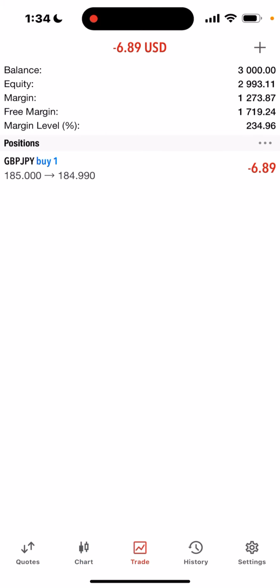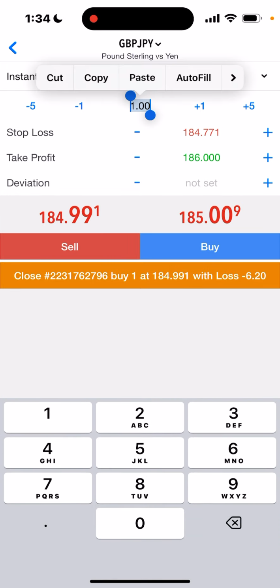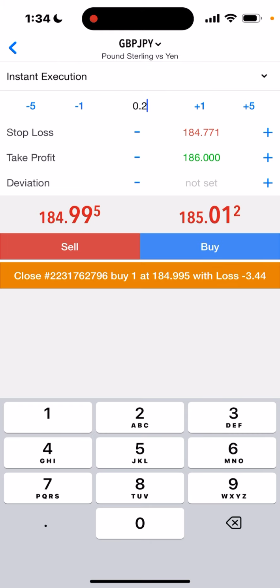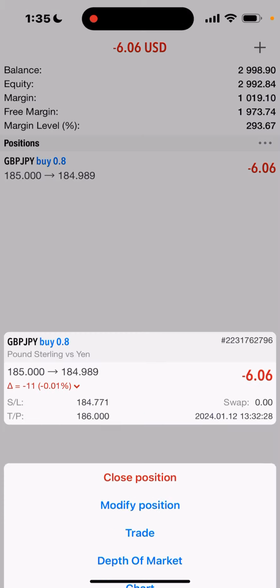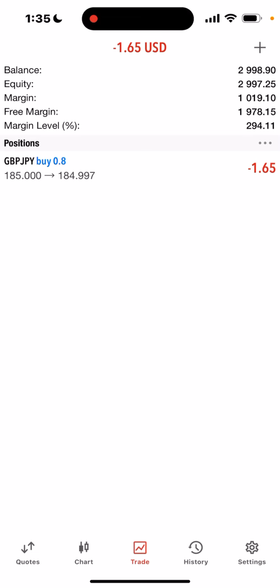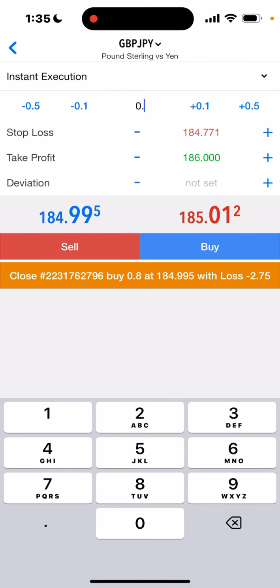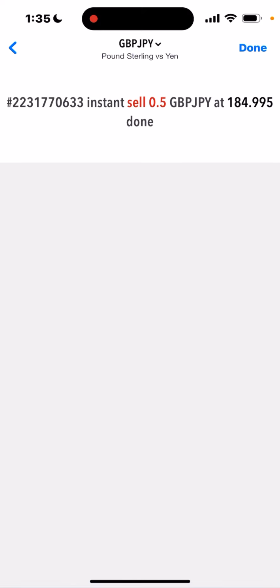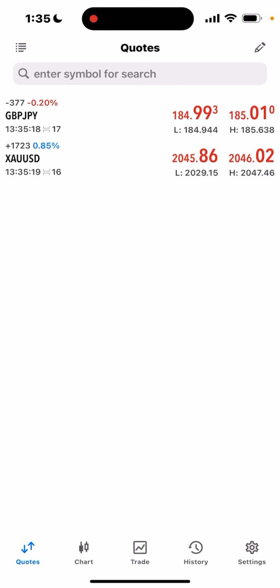You can simply cancel your trade, close everything, or reduce the lot size. Let's say this is TP1 already and you want to reduce your lot size. You can just take like 0.2 profit and accept, and it has reduced the lot size that you're using right now. You can reduce again. Let's say we are now at TP2, it's going to be 0.5, and then again, or you close everything at once if you want. All right, so let's come back here.